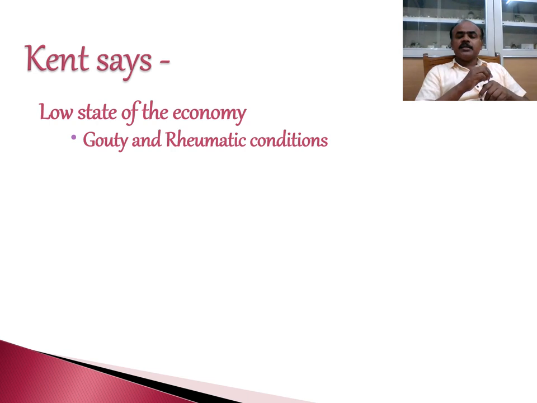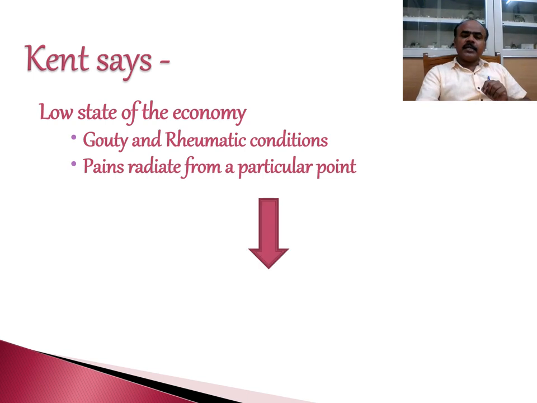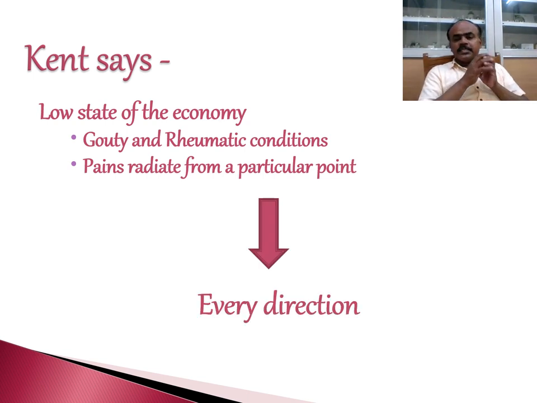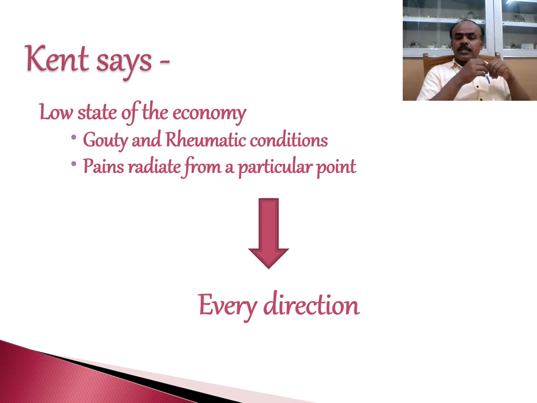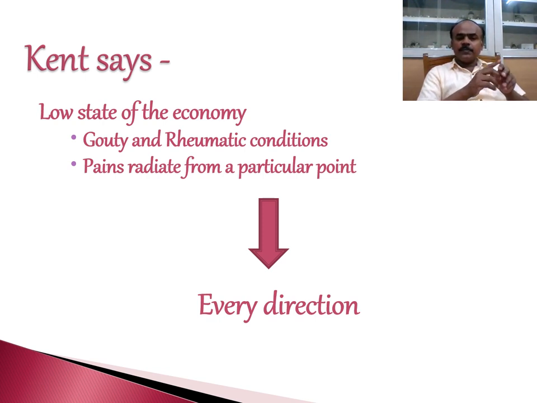The pains in these joints persist, and there is a characteristic feature: the pain radiates from a particular point. If there is gout in a small joint but the gouty nodosity has failed to develop, there will be pain in that joint and this pain radiates in every direction. The characteristic feature of Berberis Vulgaris as per Kent is that the pain radiates from a particular point in every direction — whether it is joint pain, pain due to renal calculi, or pain due to biliary calculi.